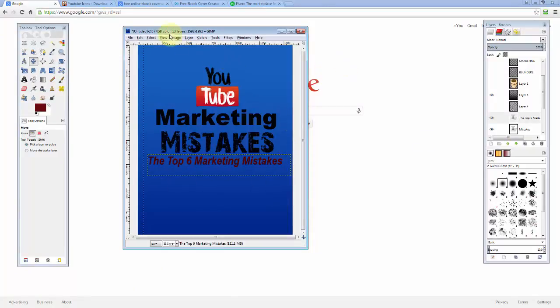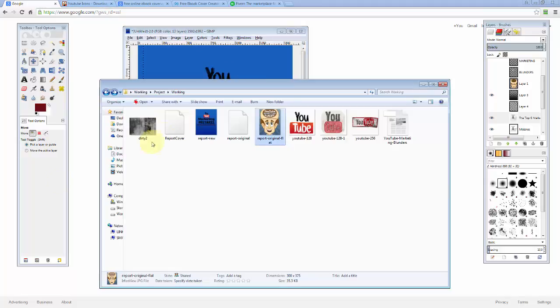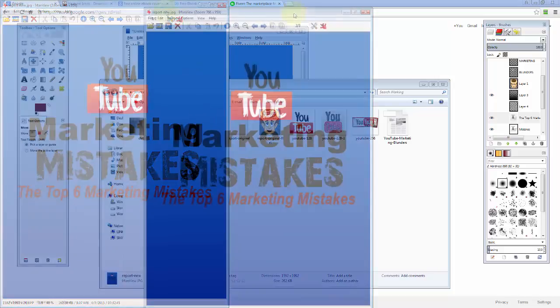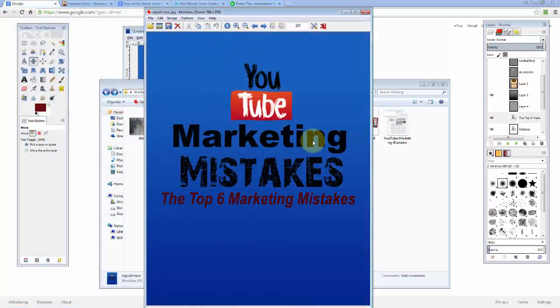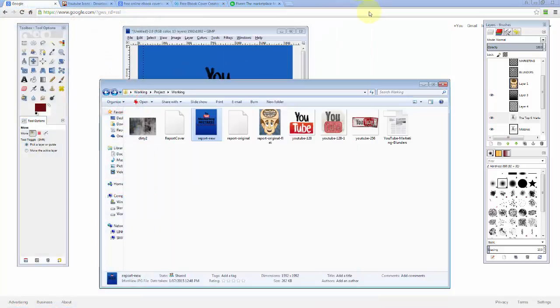Now then, we're done with GIMP, but before we finish things off in this video, I want to show you how you can fancy up that flat. Let me show you the flat that we have right now. This is it right here, and that's going to work perfectly for our cover image, but what I want to do in addition to that is make what's called a 3D e-cover. Let me show you what I'm talking about.